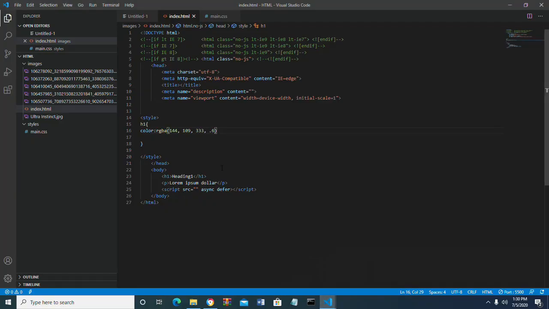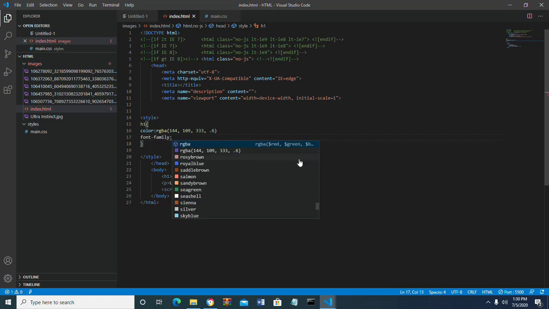Let's change other things about this H1 tag, such as font. So type in font-family, colon. And we're going to put in Arial. There needs to be a semicolon here.